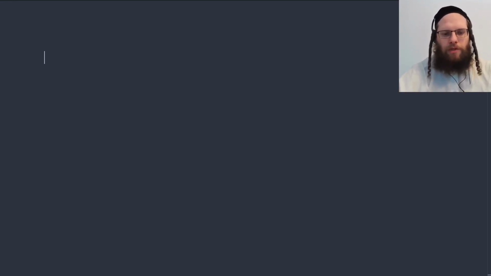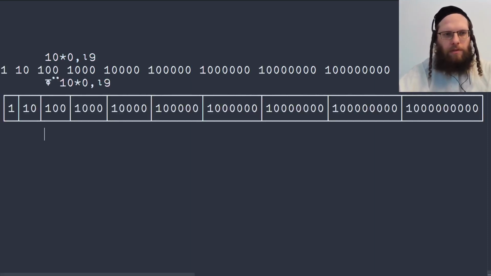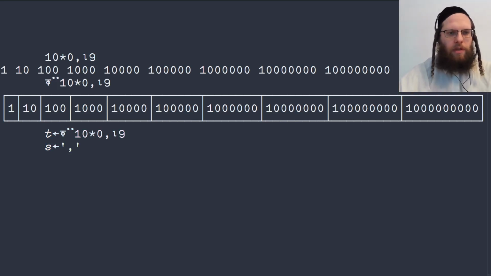Okay, let's first generate some test data. It doesn't really matter what the digits are. Let's raise 10 to the power of 0 through 9. And then we can make each one of these numbers into a character vector. You can't actually see the difference for that, but yeah, they become boxed like this. And that's called t. And then the separator, it doesn't matter what it is, just any one character. Here's a comma.